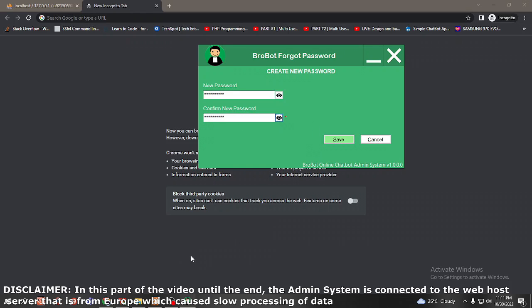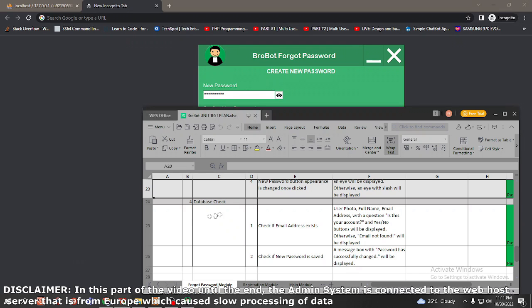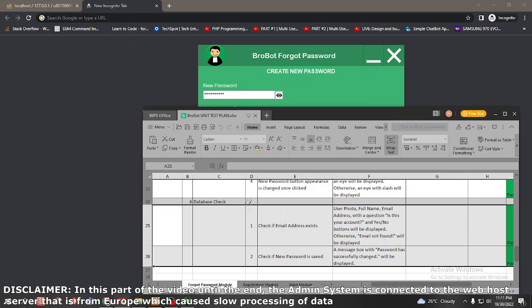And for the final test case of this forgot password module, here it is, the database check. There are two steps. Check if the email address exists, and the second is to check if the new password is saved.